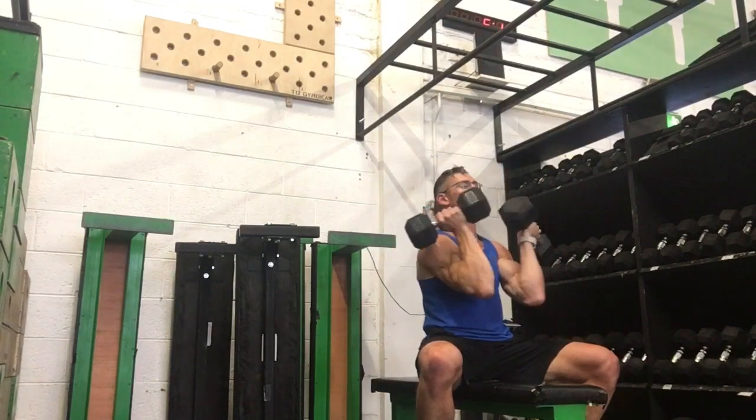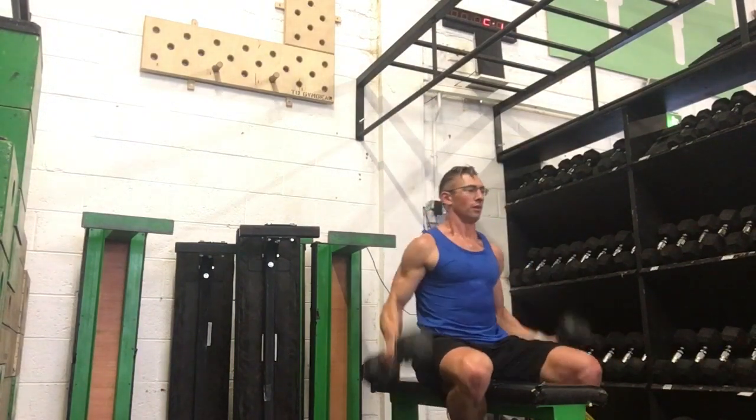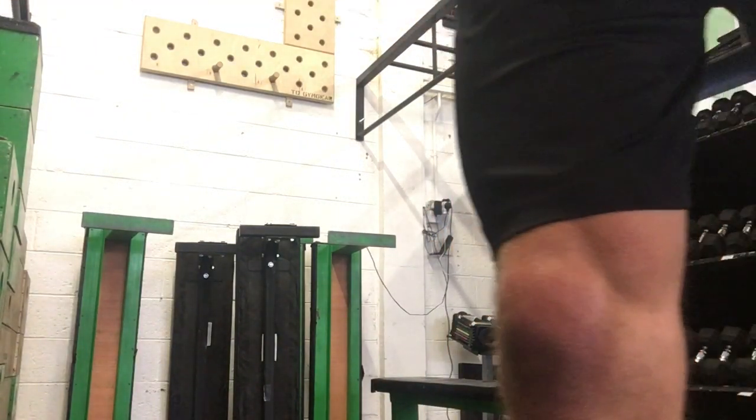You notice my hands are not turned out, and the parallel grip at the top is very helpful for keeping our shoulders healthy. Give it a go — I do sets of eight, and it's a nice variation on an overhead pressing exercise as it gives us more time under tension.